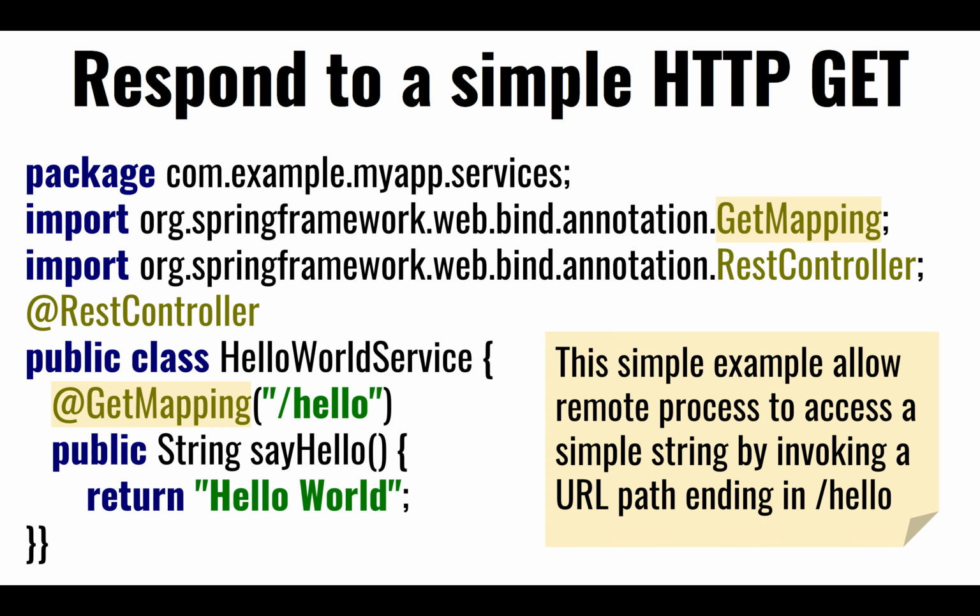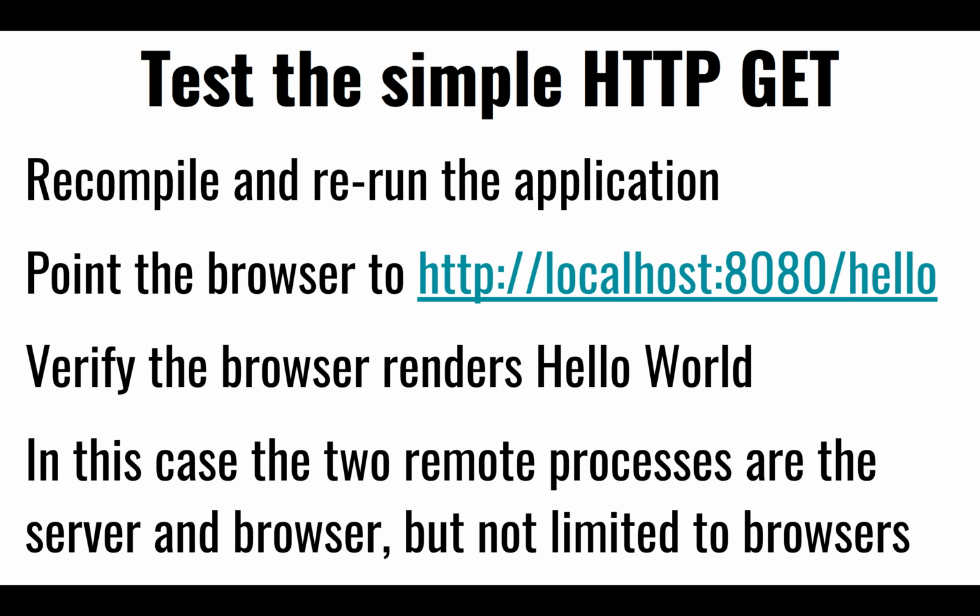And the way we do this is by exposing the network point using the get mapping annotation here. We're saying that this function will execute if the URL that comes in has the pattern that it starts with a slash and ends with a hello. If the server sees that URL pattern, it will execute this function. In this particular function, it's just responding with a literal string that says hello world. That's exactly what the URL is going to respond with. So if you hit localhost 8080, hello, it'll come back with hello world.